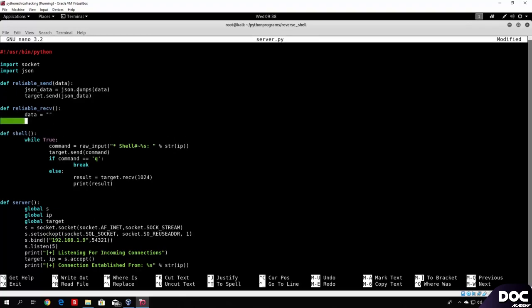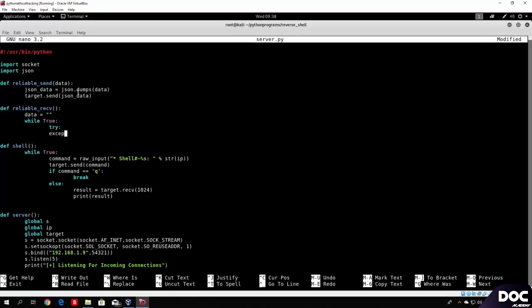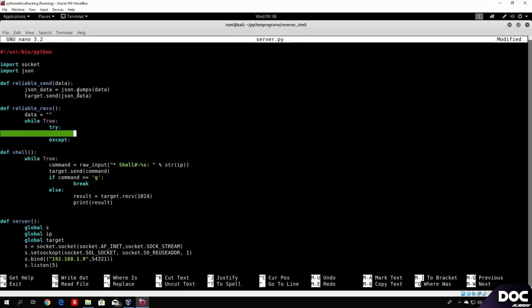We need to open a while True loop in order to receive the data for as long as there is something to receive. What we will do is a try and except rule, which will allow us to receive. So if I type right here, data equals data, which will be empty data, plus target.recv, and we want to receive 1024 bytes.